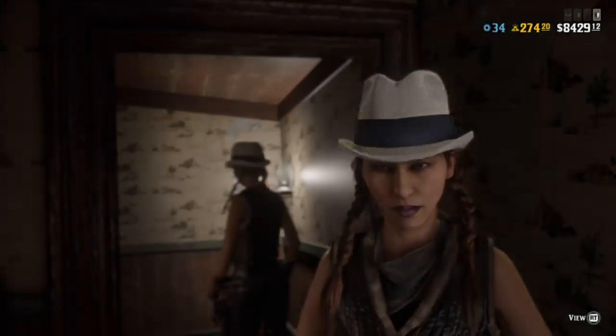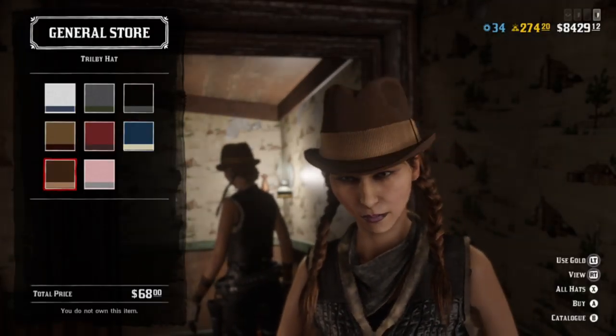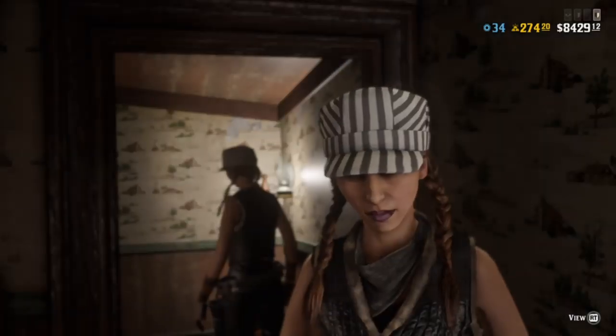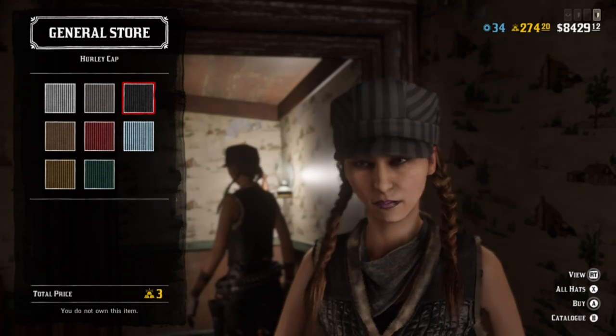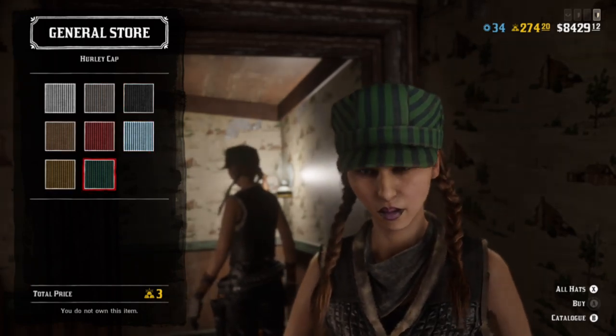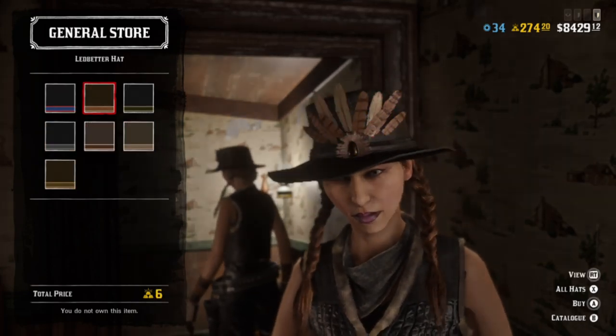So we have a couple new hats. One you can purchase with cash, the other one gives you the option of purchasing with gold. So some different styles here, 68 bucks, or you have 3 gold bars for this Hurley cap right here. And I guess if it's your style, it might be different for men, I'm not sure. I apologize, I have a female character, so things may be a little different.